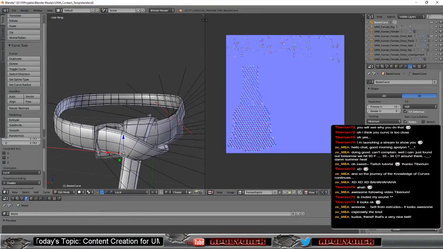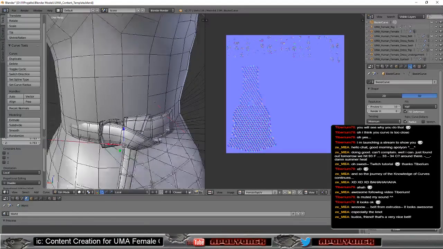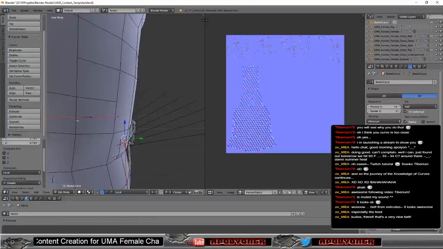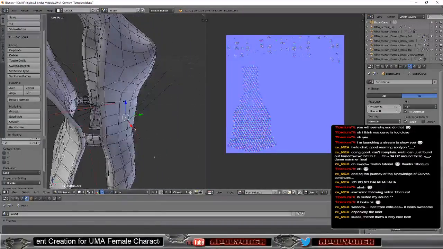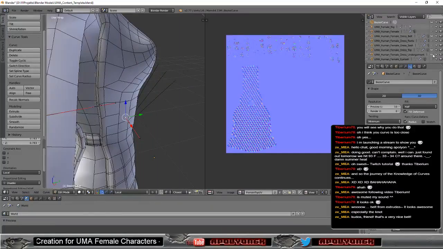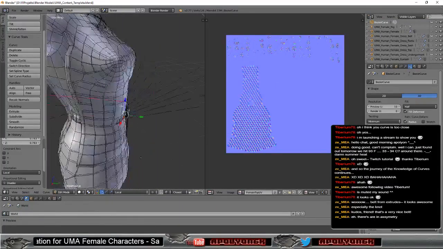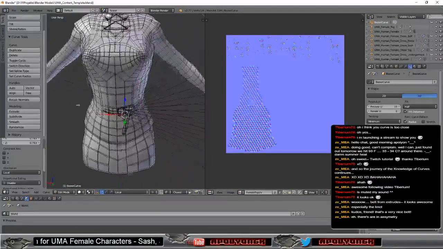The only problem with that belt is that it will not work with the top, because I fitted it to the undergarment, so I need something else for the top.